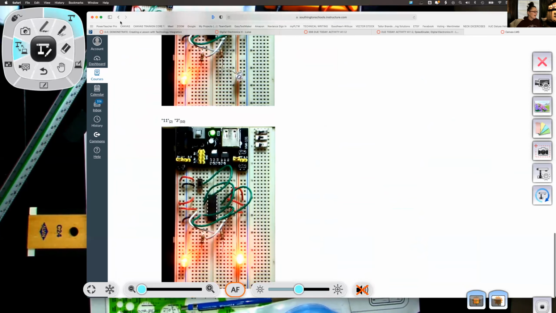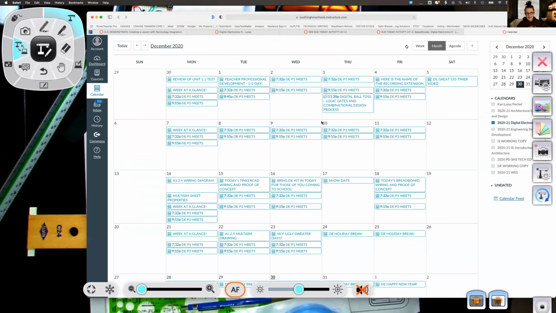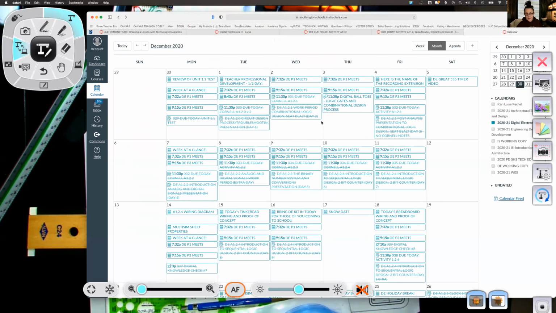So, to answer the question, why use tech in the classroom? I'm hoping that this little segment of what I've been doing, not just for my digital electronics course but for all of my courses, lets you see the beauty and seamless integration of how Canvas works with Zoom, how Zoom works with Canvas and Tinkercad, and collaborations.